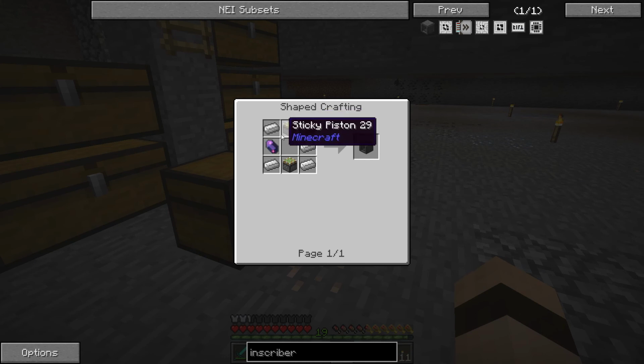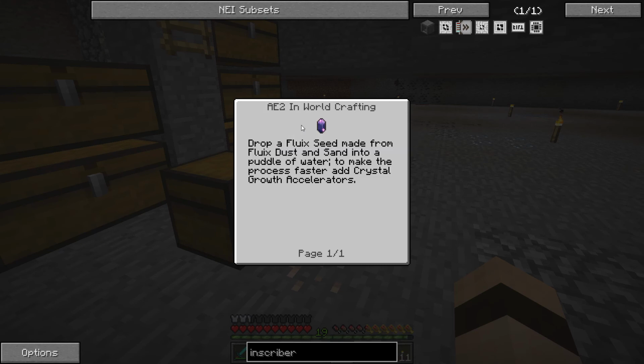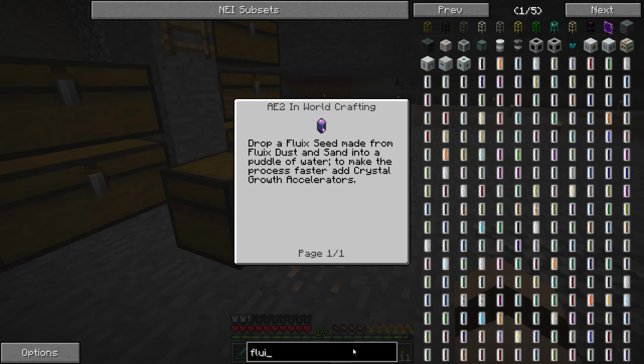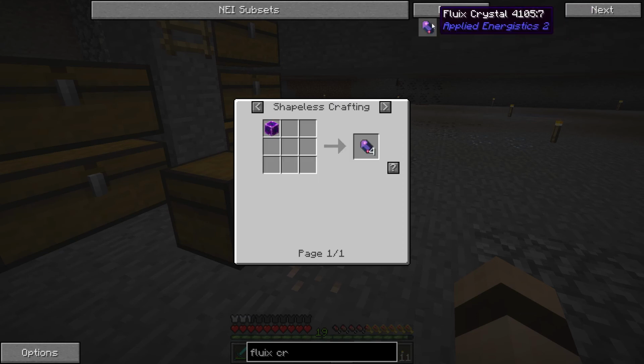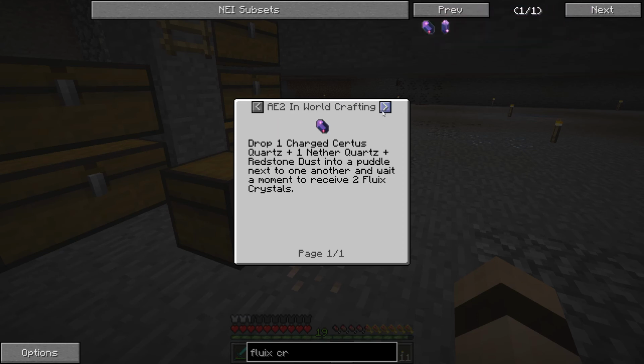So if we look at these, inscriber, there we go. So we just need some pistons and iron, but we need these Fluix crystals. And there's two types of Fluix crystal. This is the pure one. We don't need to make that. Yeah, we can just use this one here, which is made by dropping 1 charged Certus quartz and 1 nether quartz and 1 redstone dust in a puddle of water, and then you gotta wait for a little bit.